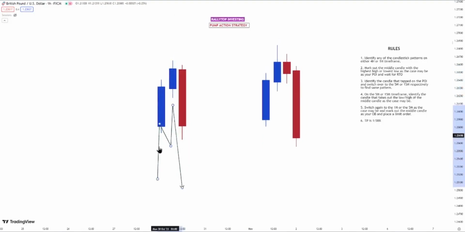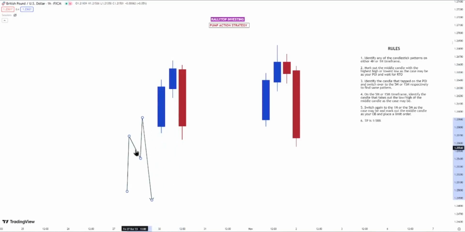Take a look at what happened here. Look at what I've just drawn to you now. This is a high, higher low, higher high. And after printing that higher high, which indicates a bullish structure, price travel back down to take out this low, and then printed a lower low. This is the pattern you want to see on either your H4 time frame, which is your higher time frame, or your H1 time frame, which is also your higher time frame.